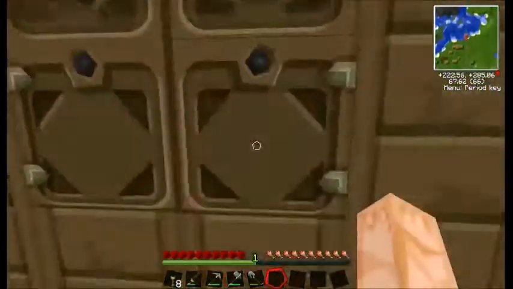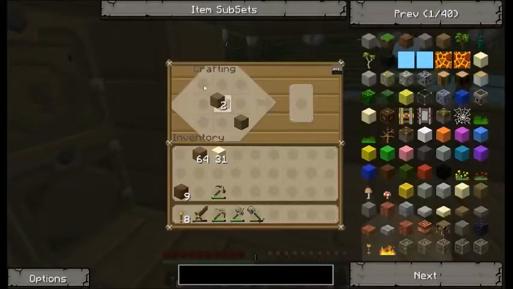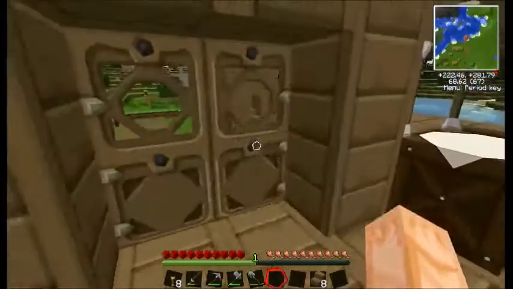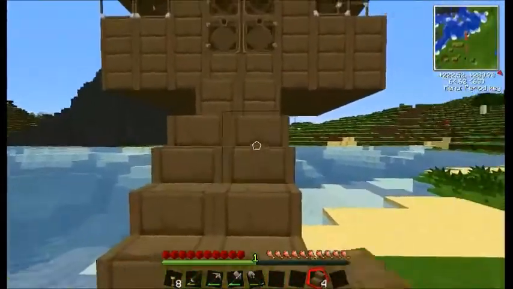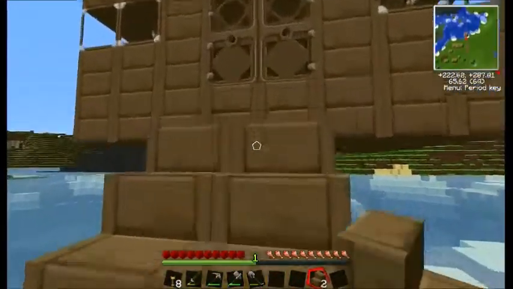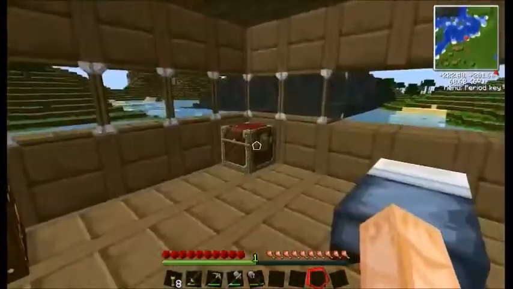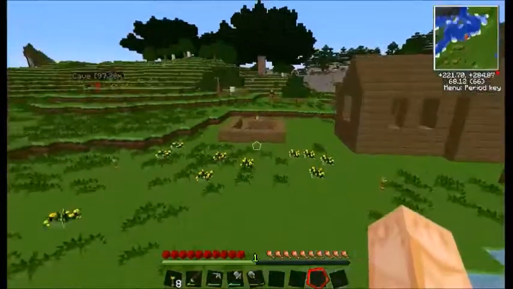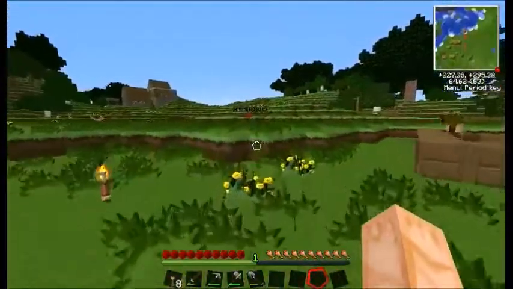Door in. There, we have two doors now. Stairway. 8. I don't know if 8's going to be enough. Let's find out. Perfect. Alright, so what are we doing? We're going to go explore a cave. Let's go there. Just build another little building. Alright, it's off to the cave.